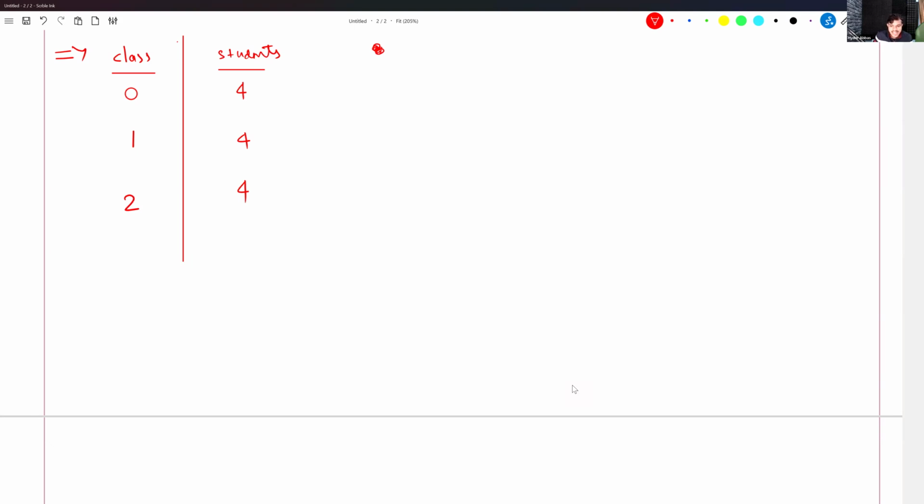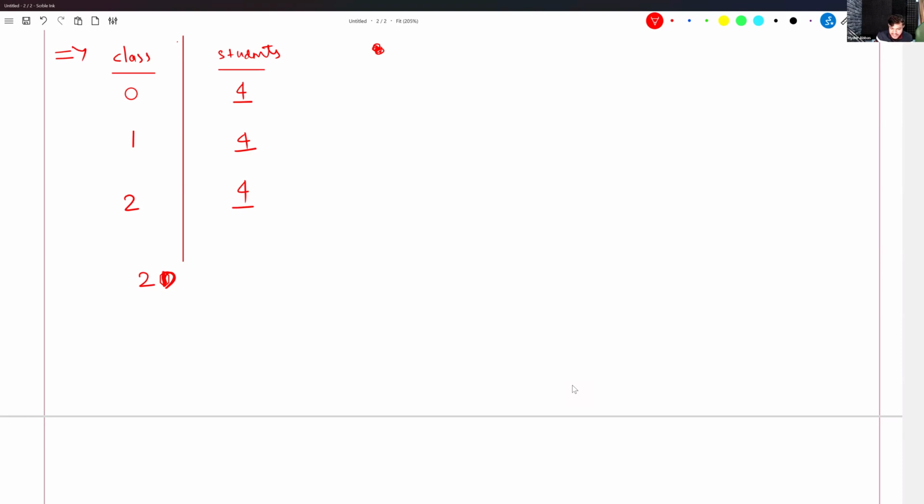Now here, how many dimensions are there? Is it only student or is it classes also? It is two dimension. More than one is always called multi-dimension. Now, guys, in all the classrooms, do we have a fixed number of students or different numbers of students?